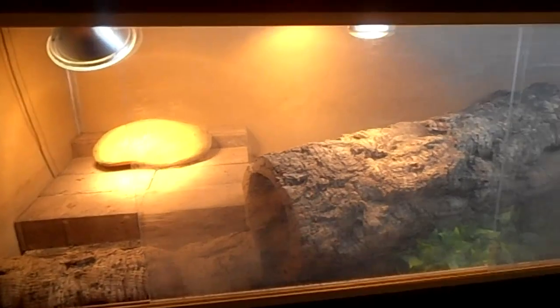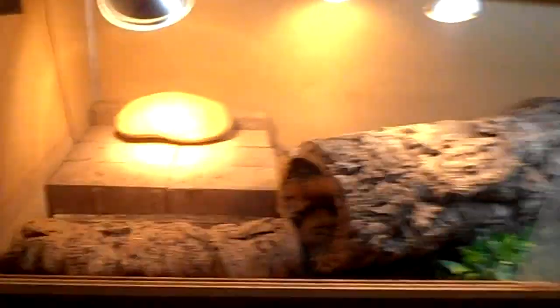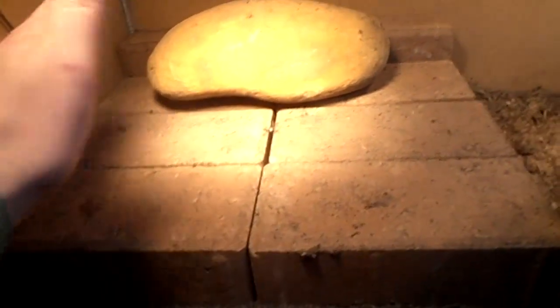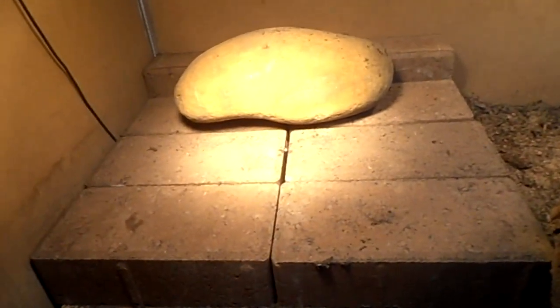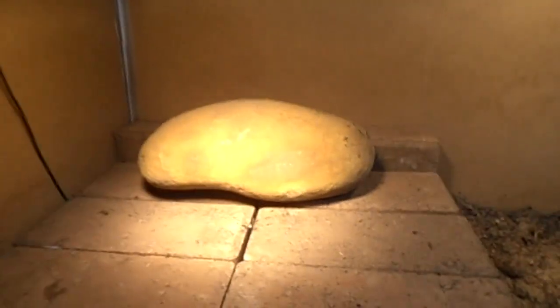Now I know that obviously she will need a bigger Viv when she grows, so I plan to update this one after Christmas, but this one does for what she needs it for at the minute. This is a basking spot, patio bricks, reptile disinfected of course. It gives good heat at the minute, at a good 123.4 Fahrenheit, 50.8 degrees Celsius. This rock here is going to be a bit warmer for her. She prefers to lie in this one, I think.